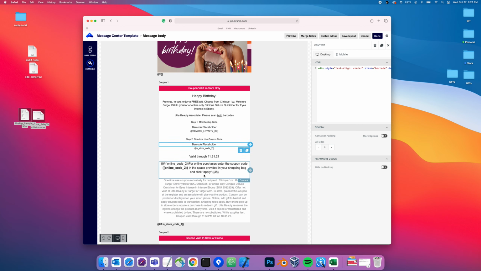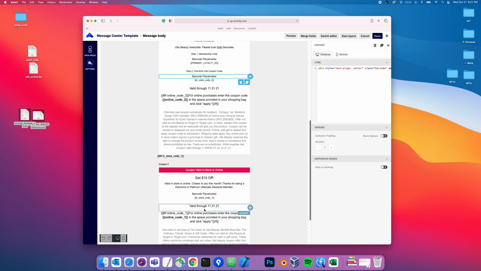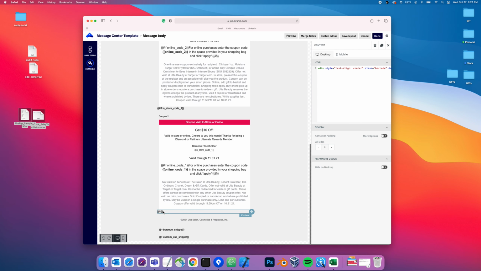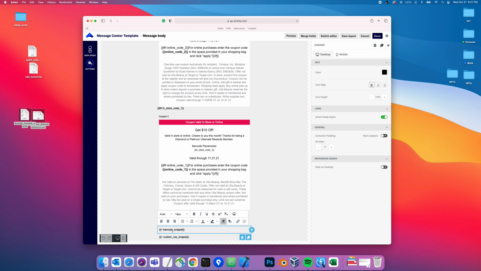And so you can see I'm using these in multiple places, and then I'll explain how those go from that to a barcode. In other places, obviously I'm using handlebars, more if conditions to show and hide blocks. And then this second card itself is wrapped in a handlebar if condition. And then down here, you can see where I'm importing the snippet. So this is a barcode snippet, and this is a custom CSS snippet.